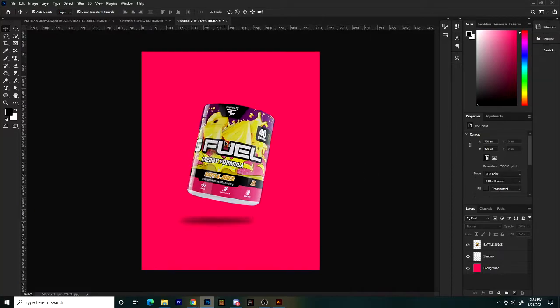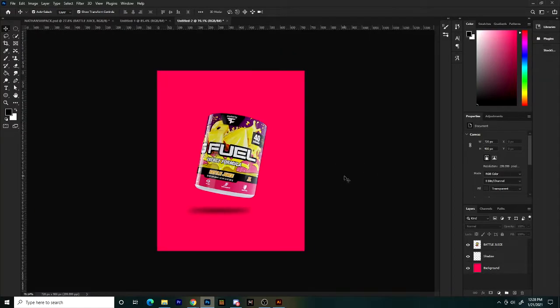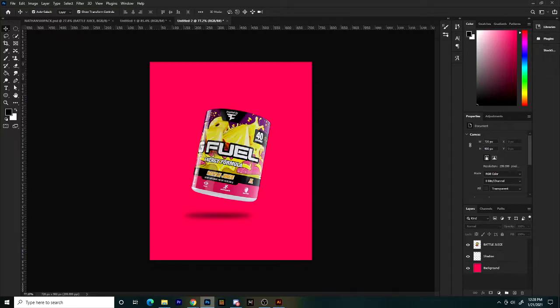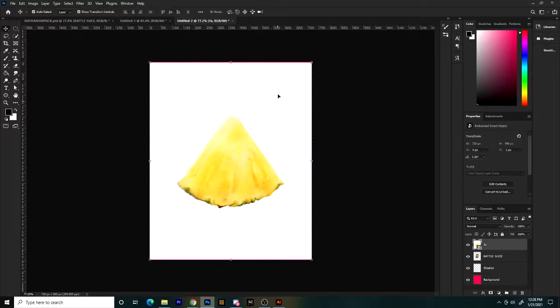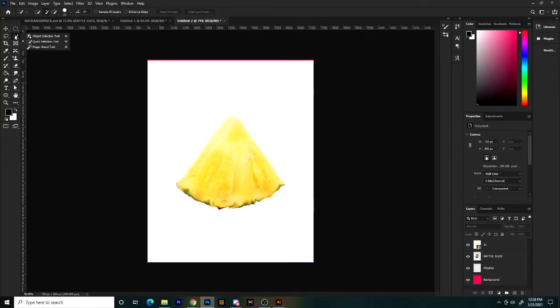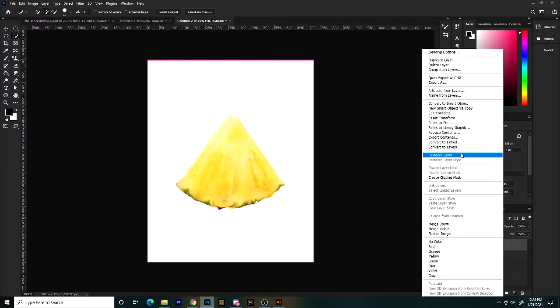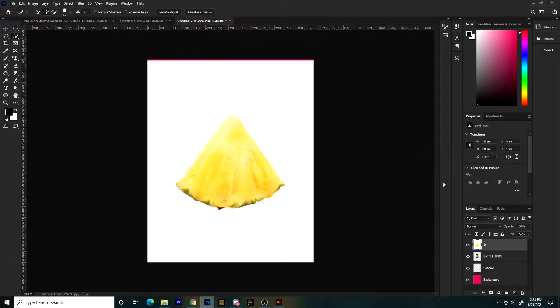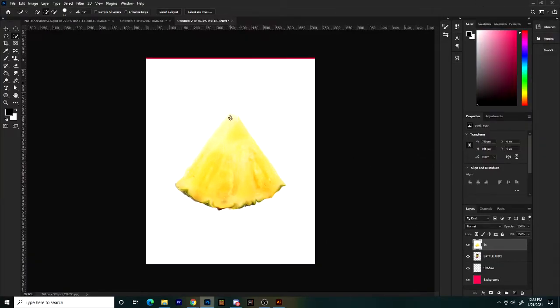Let's bring in the fruit pieces. I just got these off of Google. Simple white background. What I'll do to get rid of the background is select my quick selection tool, or you can get it by pressing W on your keyboard. I'm gonna rasterize the layer first, so right click on the layer and rasterize it before I do anything. And I'm gonna select the pineapple.